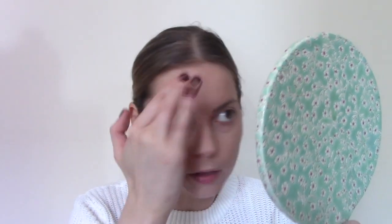So once I've done that, I like to do my eyelids too, so my whole face is the same colour, and then you can bring a little bit down onto your neck, even though if you've picked the right foundation shade, there should be no difference between your neck and your face. However, I'm a bit paler this winter, I can already see. So the foundation is a little bit warmer than my complexion.